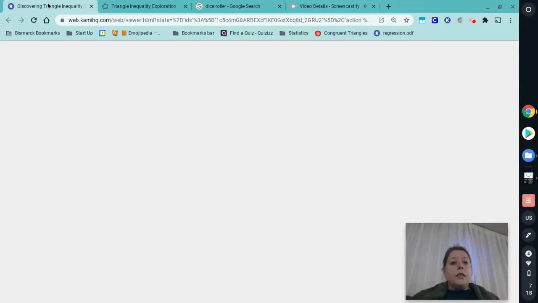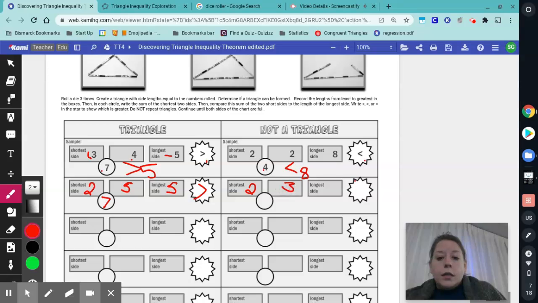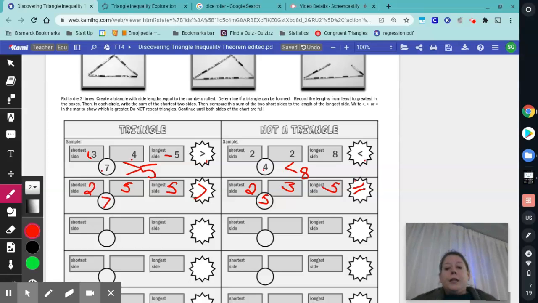So when you're filling in your Kami document, we had a 2, a 3, and a 5. And what symbol is going to go in our bubble? Well, it's an equal sign because 5 equals 5.